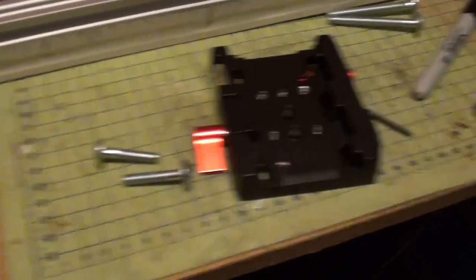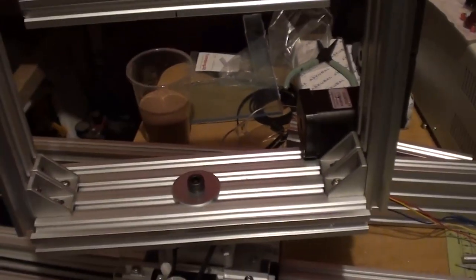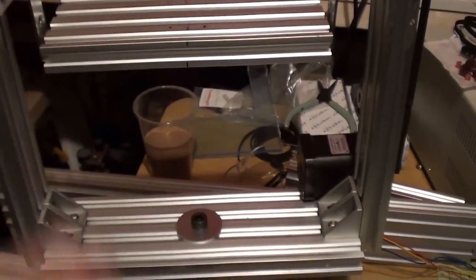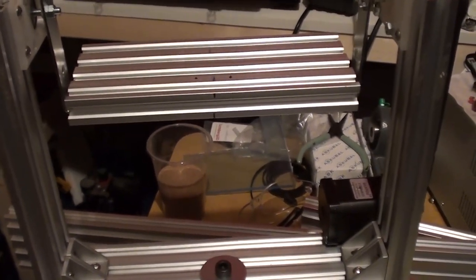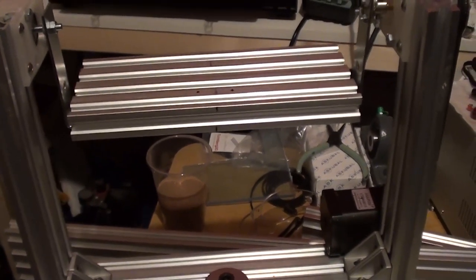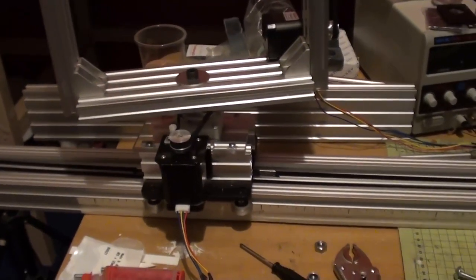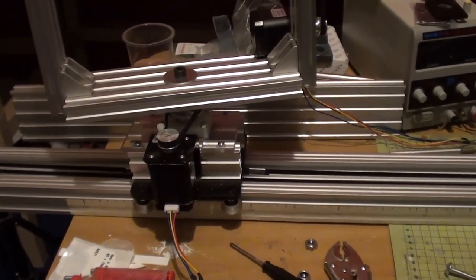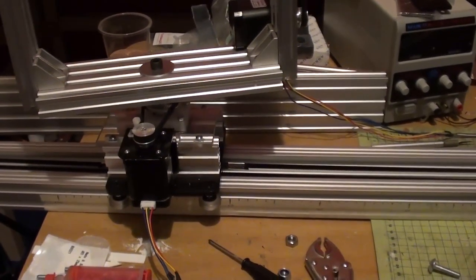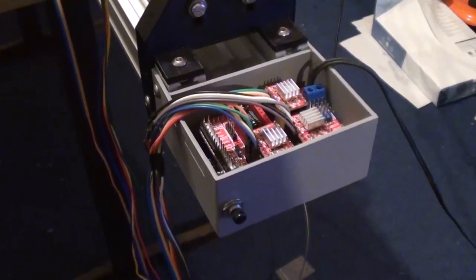Now I'm really not happy with this assembly. I could do much better. This is a for now solution, and when I can get a bit more cash in and I can get some tidy parts, then I will upgrade. But that's the plus side to building your own rig. You can start off with a very, very basic thing, just engineer it so that you get it working, and then you can upgrade as you choose. So yeah, I'm going to get on, drill those holes and get these fitted.